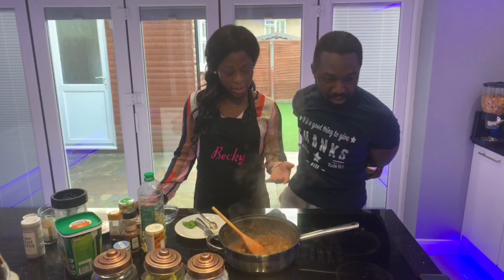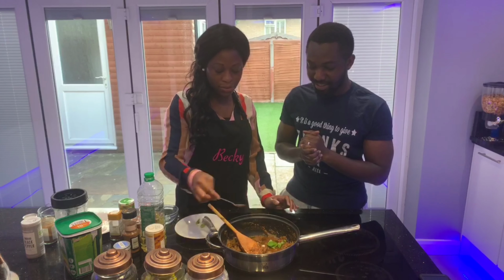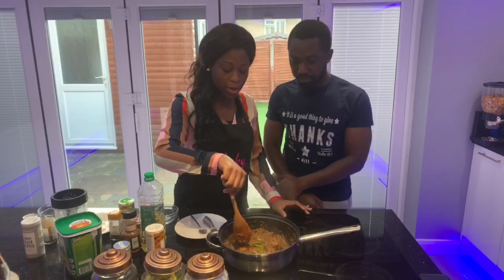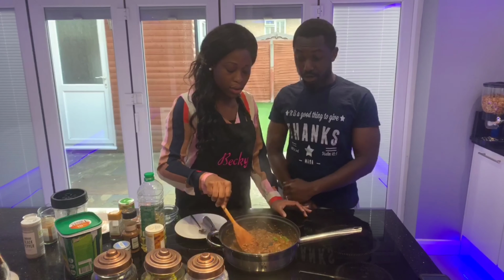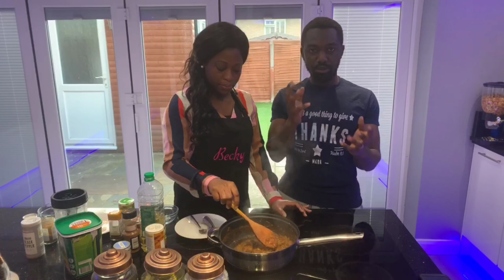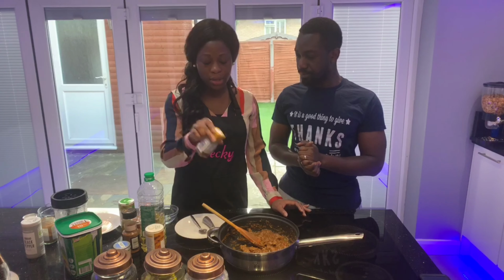I want to check the rice because this is done. This is done. How is it? It's coming along well. Okay. I'm now going to add basil. It's just for flavor anyway, for the aromas. But the sauce is done. Again, as I said earlier, if you don't have the fresh one and you have the chopped ones, you can add that. And also, this is just for two of us. Some of you might have big families whereby you will need more beef, more of everything, basically. So do it according to the measure of your family. If you like spicy food, you can never go wrong with your crushed chilies. I'll put that in now.